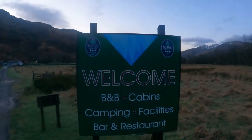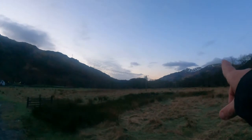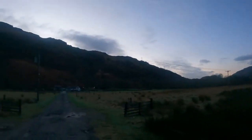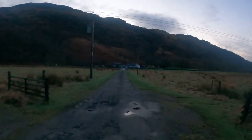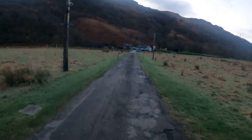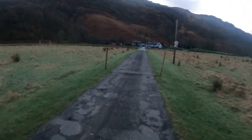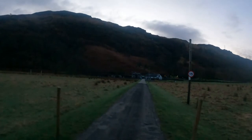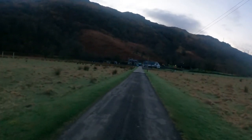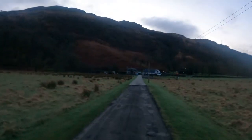This is where we are at the moment. Sorry, we're up into here, but that over there, I'm going to be back here again tomorrow morning doing Beinn Chabhair. Like I said on my last vlog, I've already vlogged it before, but I might be vlogging it again because I'm taking up a group of people. I'm not too sure yet, so watch this space. But I shall jump back on shortly once we get a bit higher up and take it from there. Alright, catch you soon, bye bye.